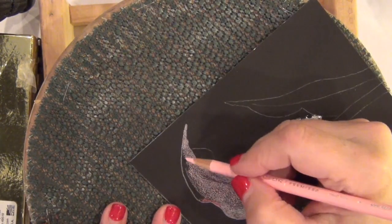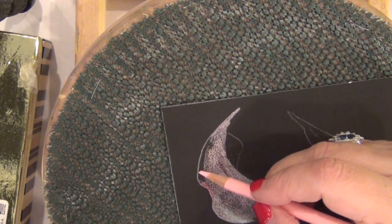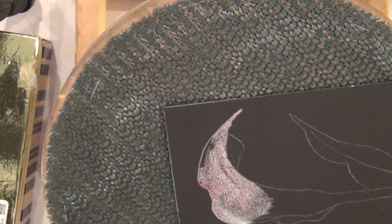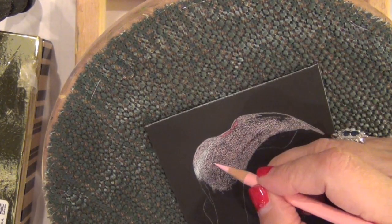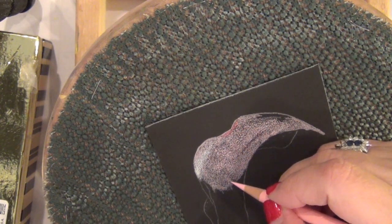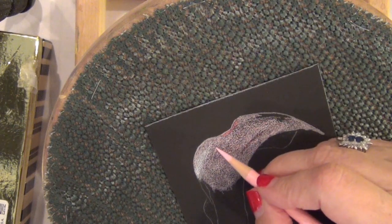And after I have done these, I am going to put my pencil at a 90 degree angle. See, now I think I have to sharpen. So I try not to sharpen too often. See, now that I have a good point, I can go to those places that are stubborn or didn't get any pencil. And put pencil on those areas that need to.